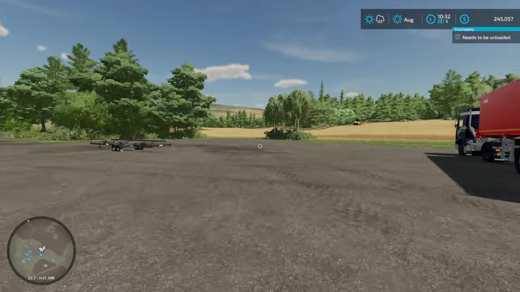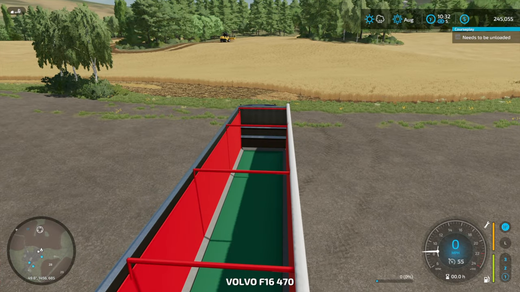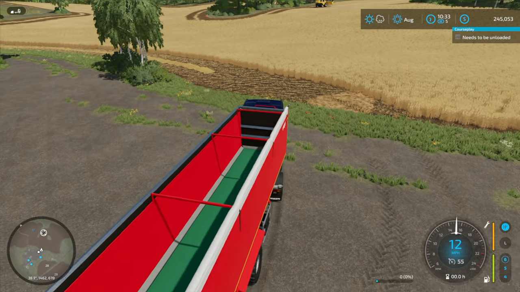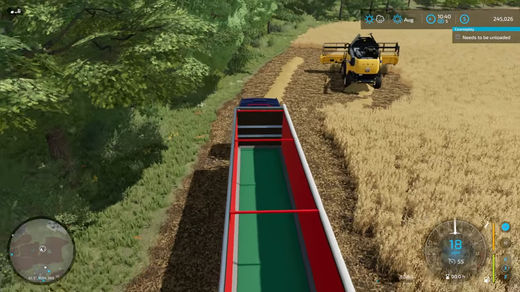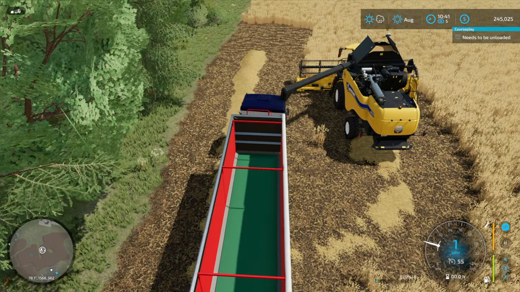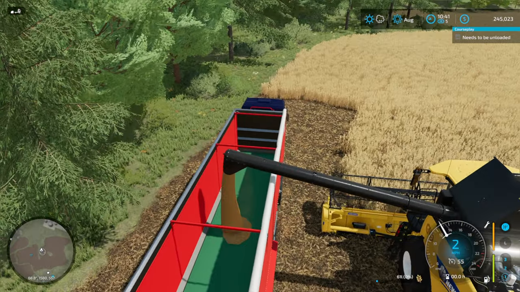Anyway, I think what we should do is get in the truck and go around to the harvester, because he needs to be unloaded. So let's drive around. It's due to rain about 4 o'clock, I think, so we need to keep an eye on that. And I'm getting a bit of tree lag, I think, so apologies for any lag at the moment. I'm trying to sort my computer out as we speak.